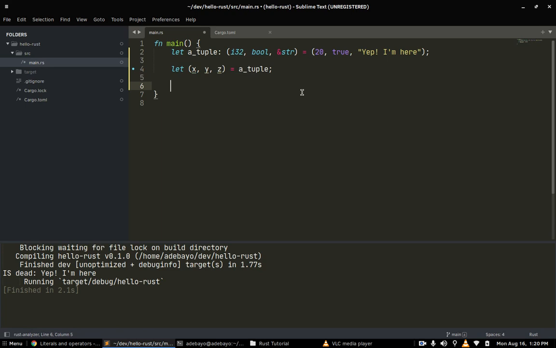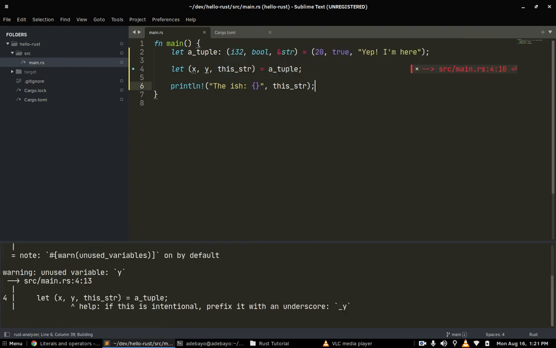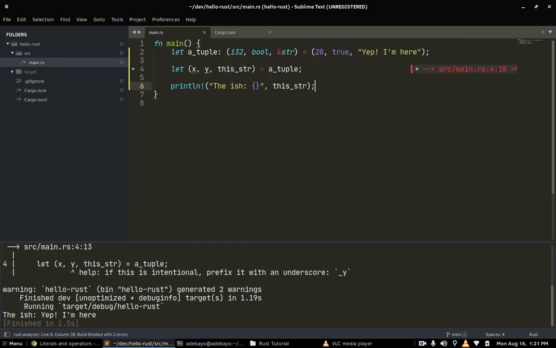And how do you know that I did that for sure? Well, I'm gonna say this string. So the third variable is going to be this string. And what I'm going to do with that is I'm going to print it, of course. There's nothing else we can do but print. So we're going to do this string just like that. And we're going to run this and we should have an error. What is this? Oh, it actually printed, but there's an error.